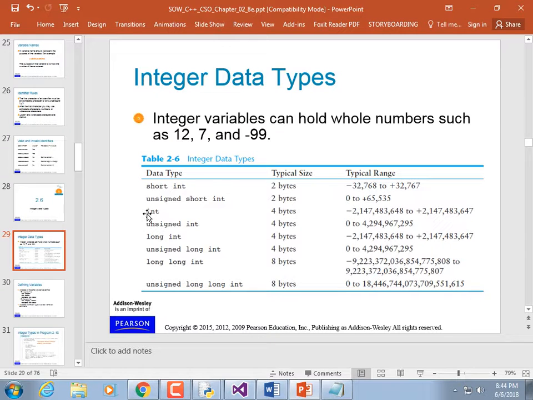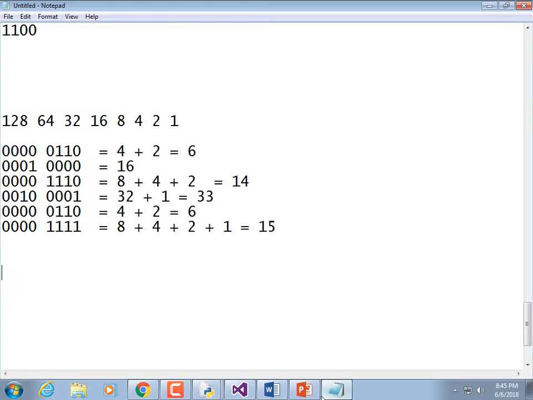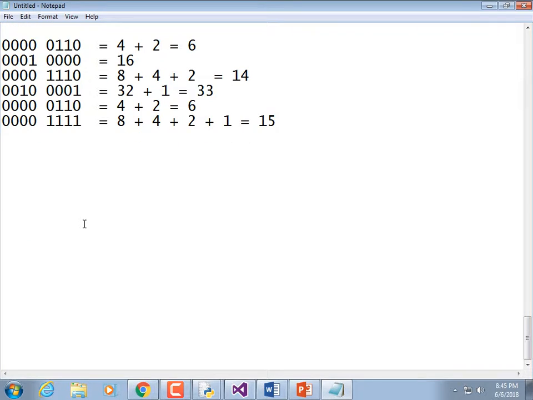So in this language and in Java and in a great many others, not Python, an int is 4 bytes rather than 2. So it can hold a much larger number. Remember that formula we were using to calculate how many different values there were? It was 2 to the power of n.